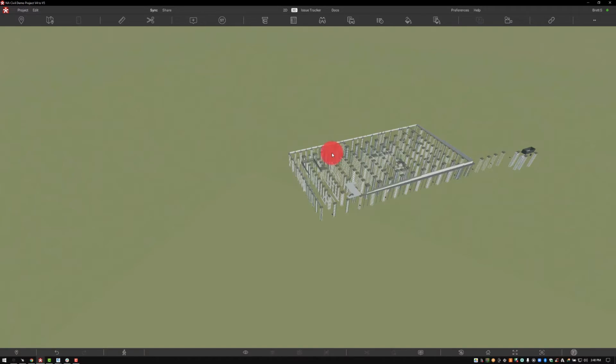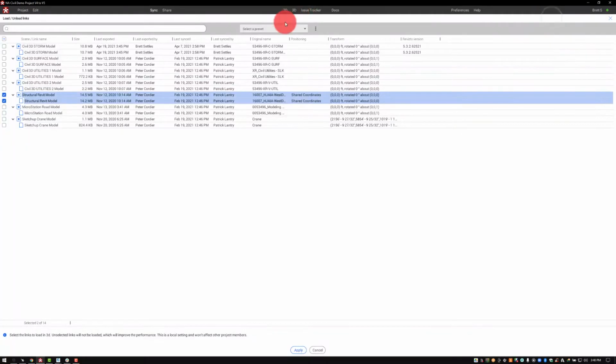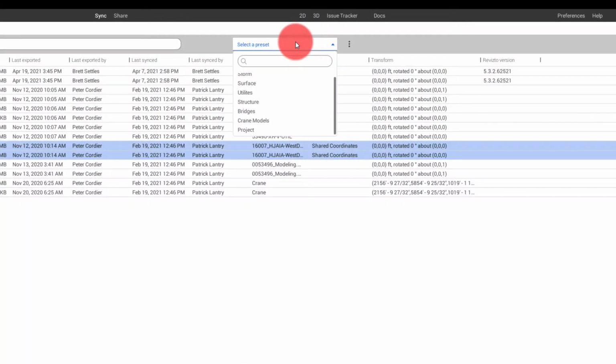Now, this is really important because this is where we can work on very, very large projects and have presets that allow us to go from area to area and actually work on computers that don't need to process the whole project at the same time. So massive benefit to large horizontal projects in that regard.